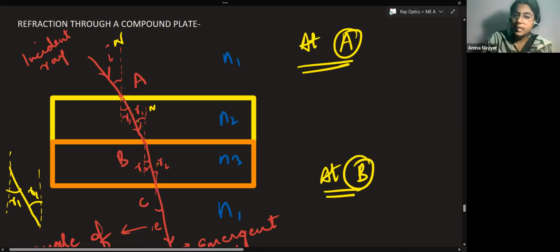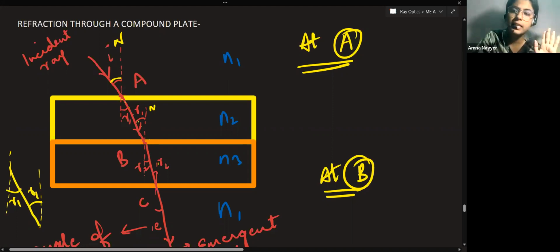Now, the path that this incident ray covers, and the emergent ray that comes out of the compound plate, both are actually parallel in their paths. If you look at their paths, the incident ray, if it did not suffer any refraction, and the emergent ray are parallel. Or to prove that parallelism between the incident ray and the emergent ray, if we prove that the angle of incidence is equal to the angle of emergence, then definitely it will show that they must have the same path. So to prove that, again, we use Snell's law. What did I say yesterday? So many times I have said that a direct Snell's law question will not come, because the Snell's law formula is very simple. But Snell's law applications you have throughout, till the last topic that we'll be doing, prism. Even till that topic, you will be requiring Snell's law applications.